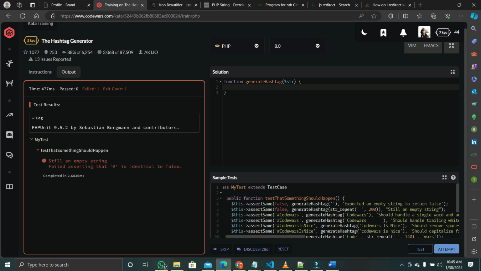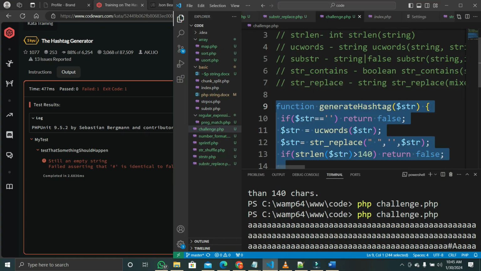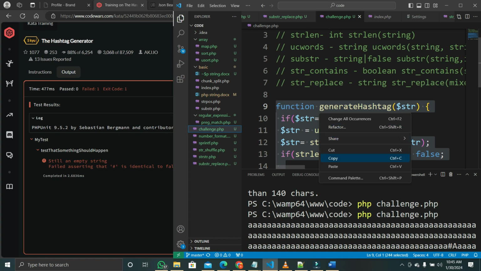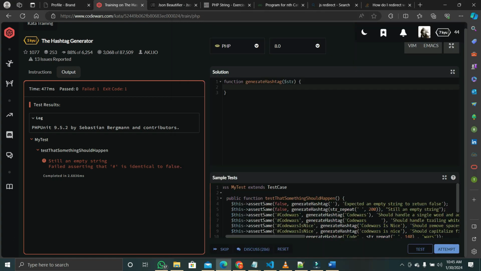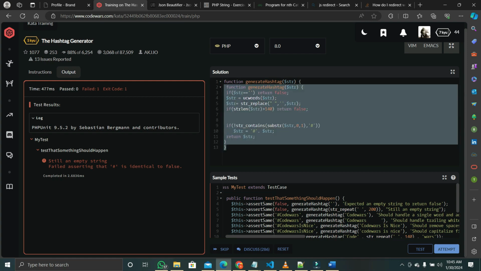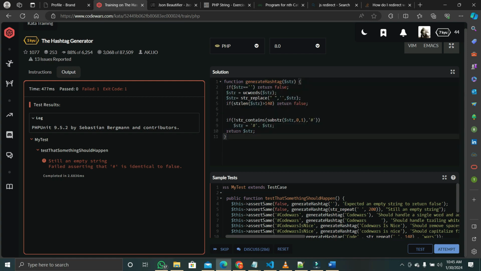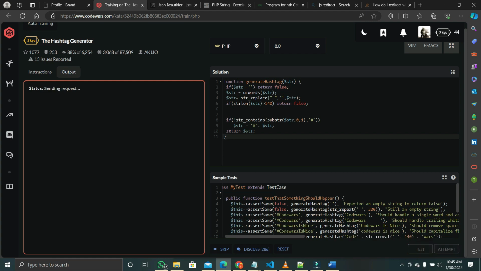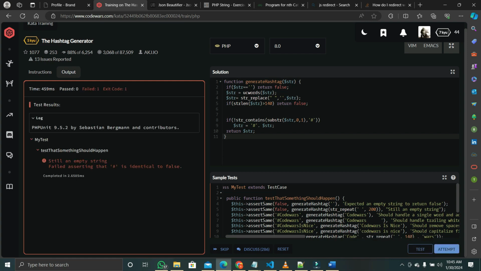Alright, so at this point, we'll take our solution to the test environment, to the editor, to test and see. So let's put it here and test. Let's see if there's anything wrong with our solution. Okay, right now we still have another issue. It says hashtag is identical to false.